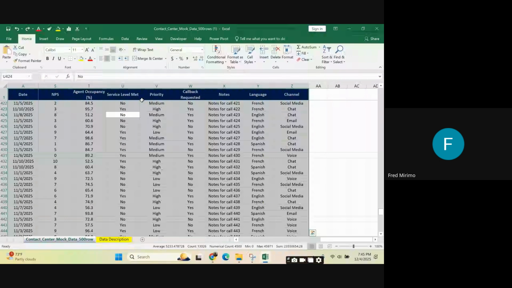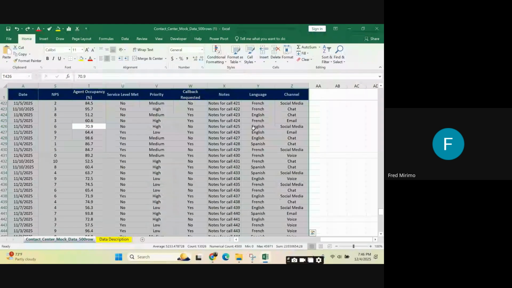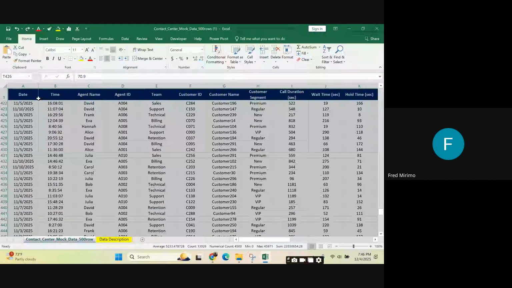But make sure the cursor is in one of the cells that contains data before you do Control A. Yeah, so those are keyboard shortcuts. So we've highlighted the data this way, and we've made sure all the column headers have names.